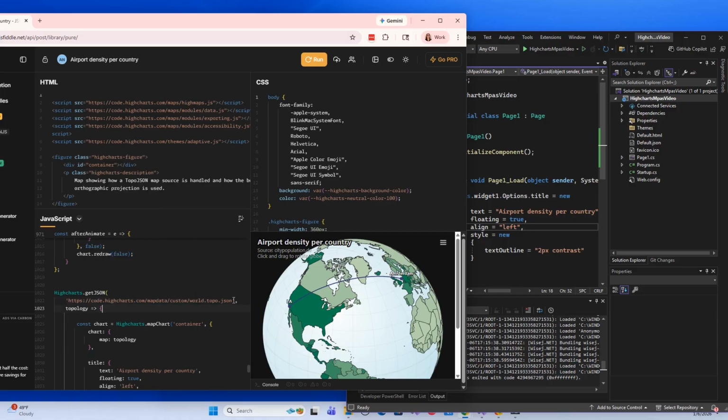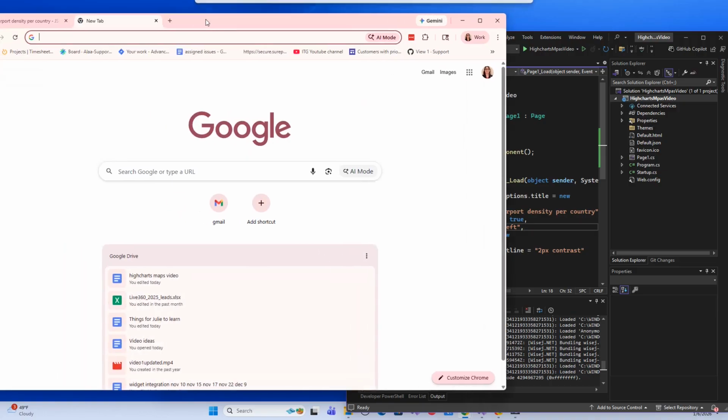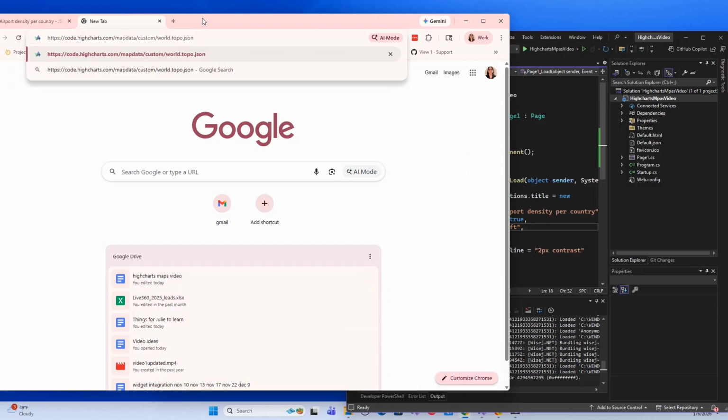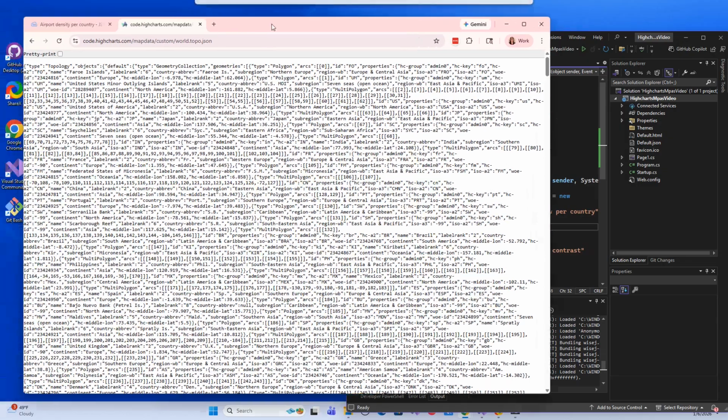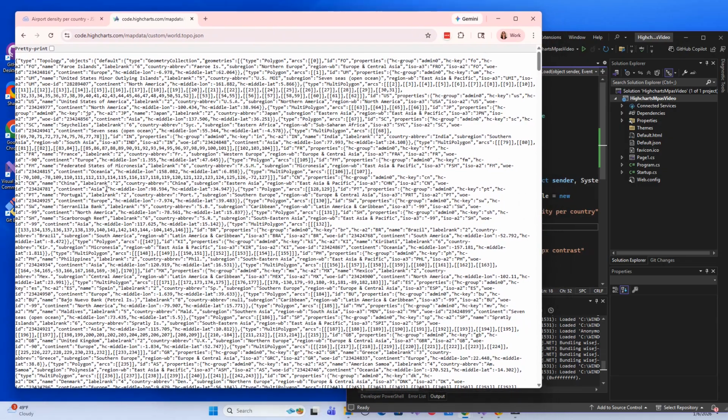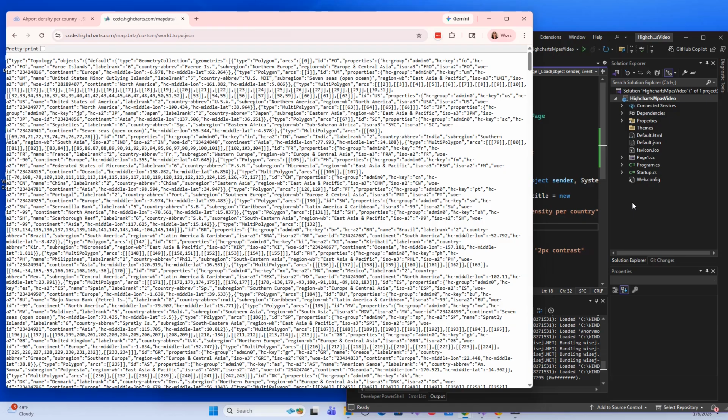So if I copy that and paste that here, right? This is the JSON for my topology for my map. So I need to save that into a JSON file and put that in my project.